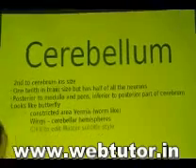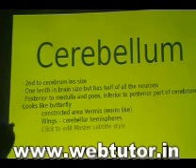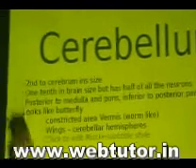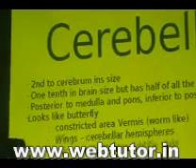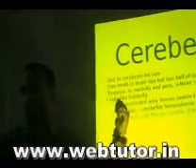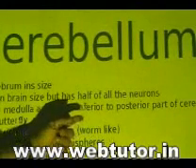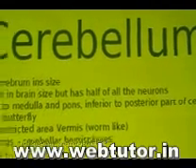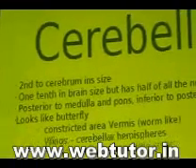One of the important parts of your brain, that is your cerebellum. Alright? Okay? It's the second largest part of your brain after your cerebrum. Though it is just 1/10 of the total volume of our brain, more than half of the neurons, we said there are 100 billion neurons, half of them are present in your cerebellum. So it's a very important part of your brain.